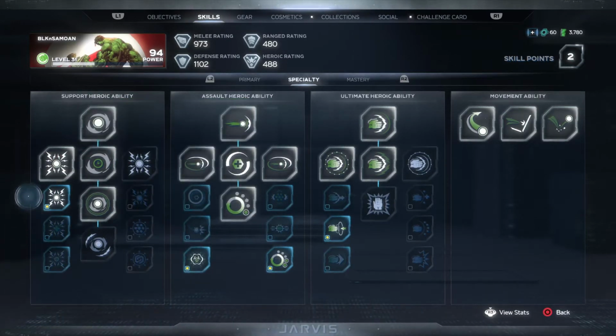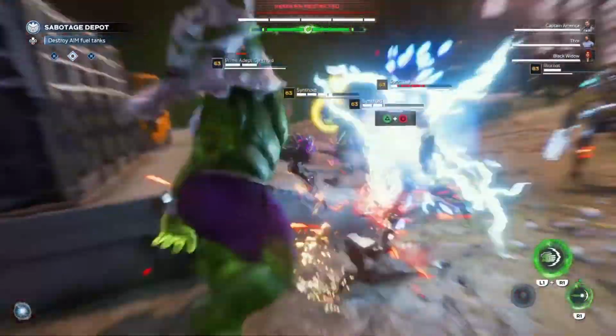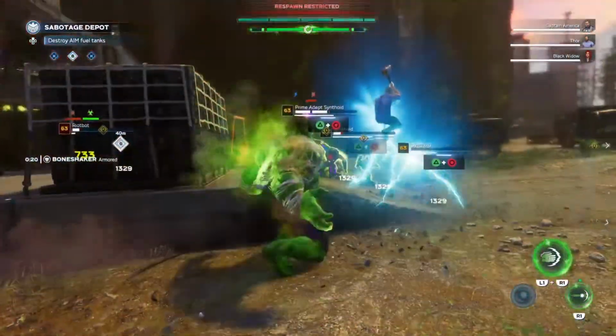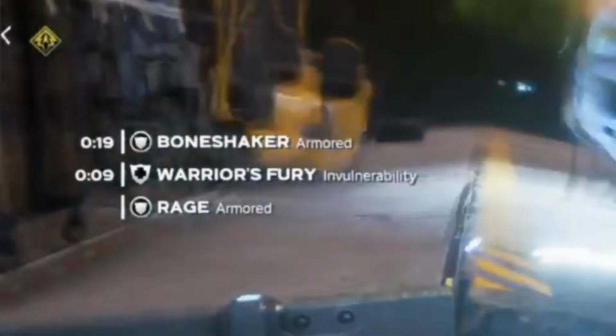So now on to the specialty section. We have Bone Shaker. Bone Shaker is bound to your L1 button, and this is what it does. Now there are a few things going on with Bone Shaker. Forget about Warrior's Fury, forget about Rage. I get that from armor and abilities.